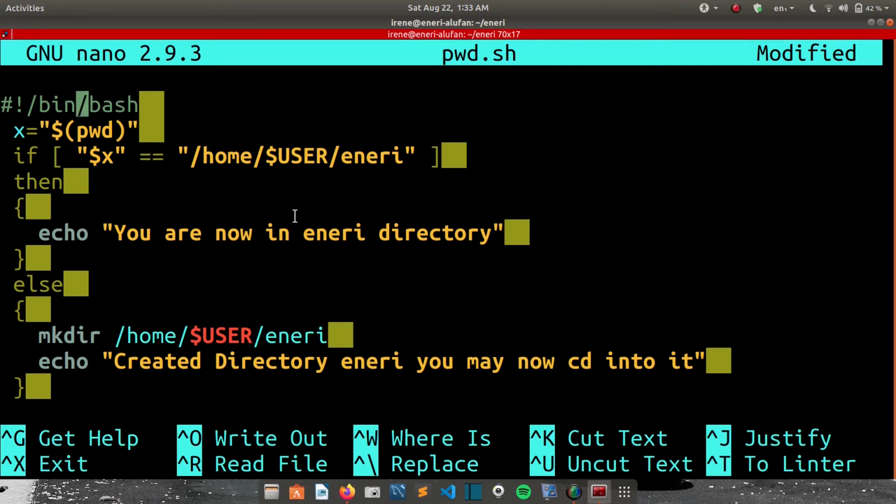So if my variable x is equal to my current working directory, then it will output for me you're in my directory, and else it will create my directory and then ask me to cd into it.